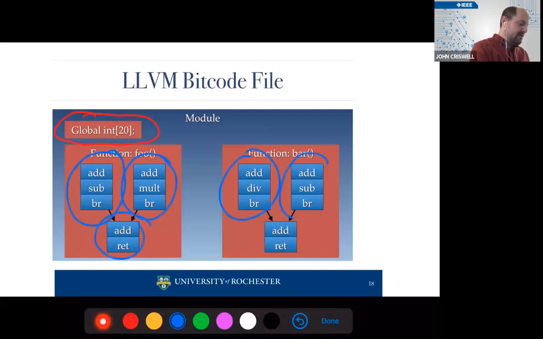So we've got six basic blocks, three in each function. And as you can see, basic blocks are made up of individual instructions. So I've got some add instructions, some subtract instructions, and a little divide here to make sure that I can get a fault if I divide by 0. And I've got a return instruction. So we have instructions grouped into basic blocks grouped into functions. Functions with global variables comprise a module.